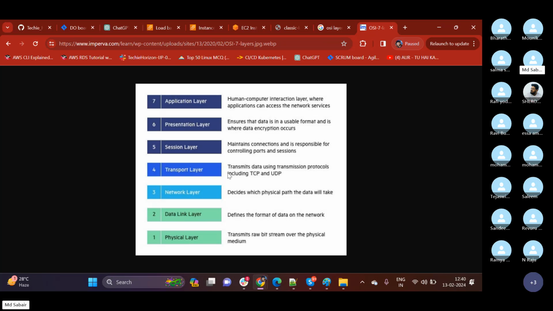And the network load balancer works on layer number 4, that is the transport layer. Here you can see the protocols TCP and UDP. This is how the traffic and the data packets are sent to our applications, based upon this OSI model only. This is the standard.